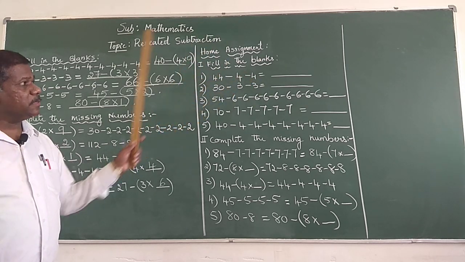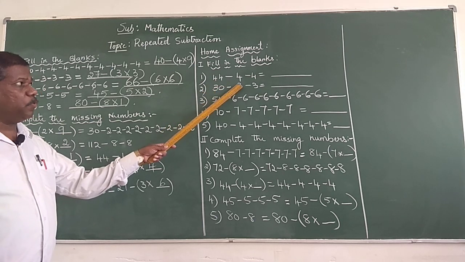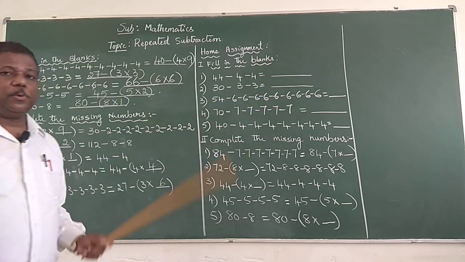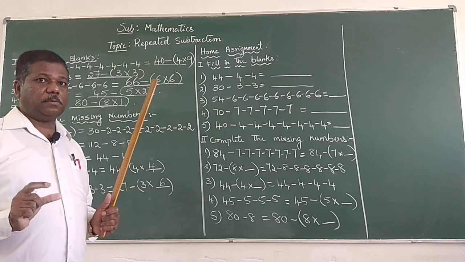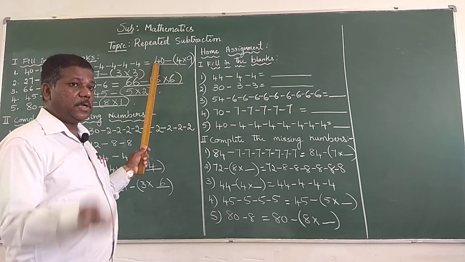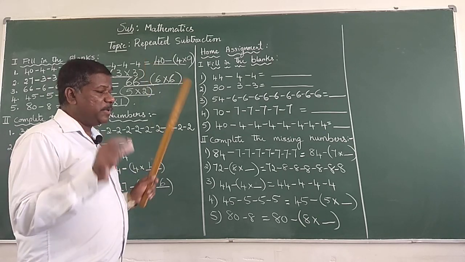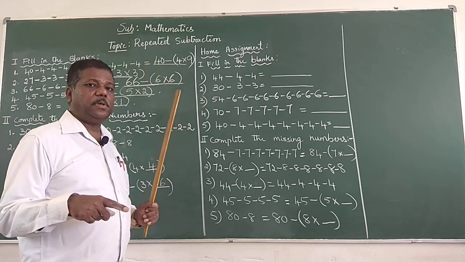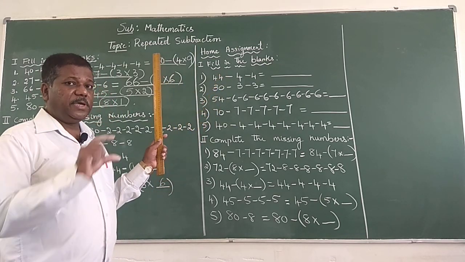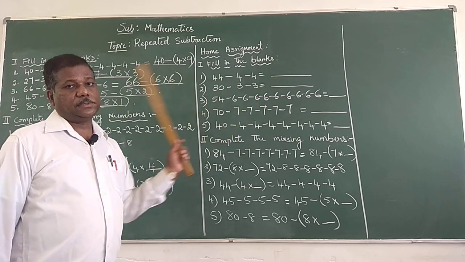First main, fill in the blanks. First question, 44 minus 4 minus 4 is equal to dash. In the place of a dash, you will have to fill an expression. The expression should be like this: the number, minus symbol, bracket open, the number which is subtracted, multiply symbol, and how many number of times that number is subtracted. It should look like this, but related to this question.